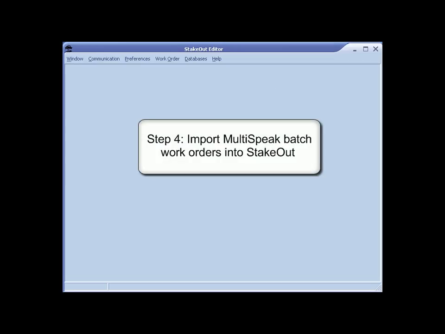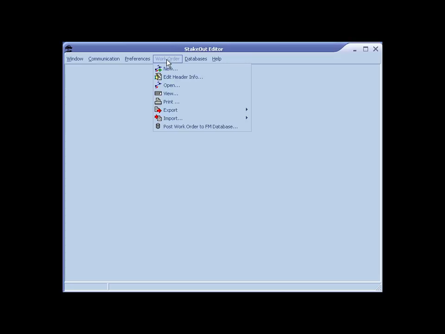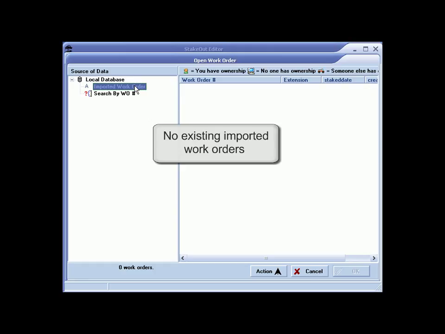The next step is to import work orders that have been established in the iView system into the Stakeout system for staking. Just as we did before, we'll start out by showing that there's no existing work orders in the Stakeout system.